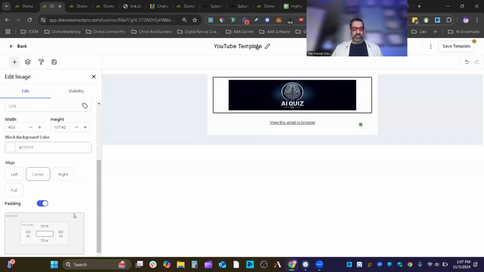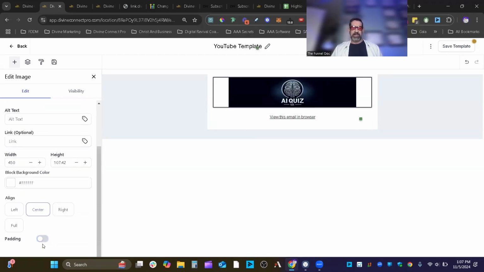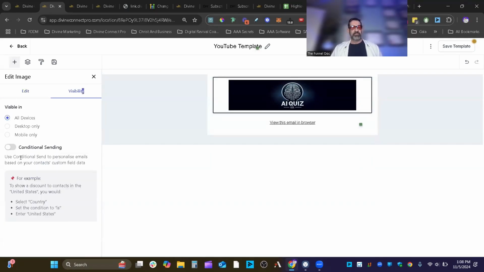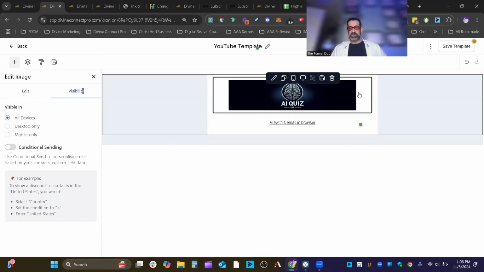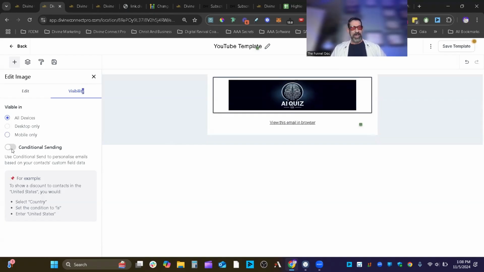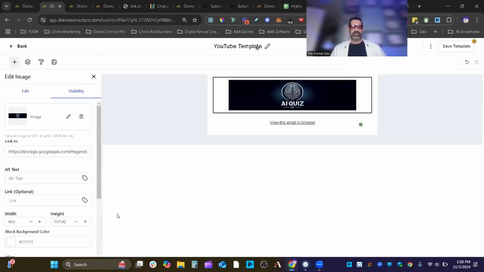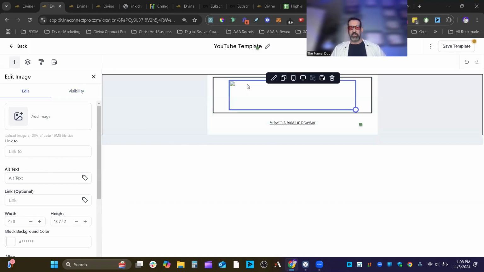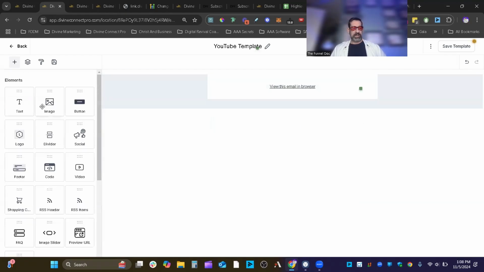And then you've got the ability to change the background color. You can align it, of course. You change your different padding. If you want to change the padding on or off, you can see how it instantly disappears. Then your visibility for mobile only, desktop, and then your conditional in case you don't want to use the little clicky green guy here, the little squiggly do. You can turn it on here underneath the visibility setting. You can then also delete it if you don't like that image and then switch it out for whichever one you like or don't like. Let's go and delete that guy.